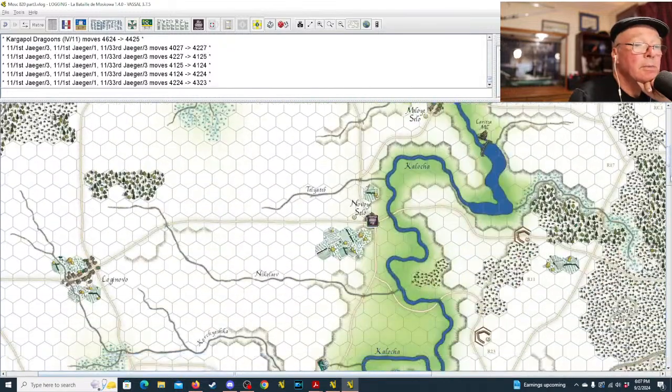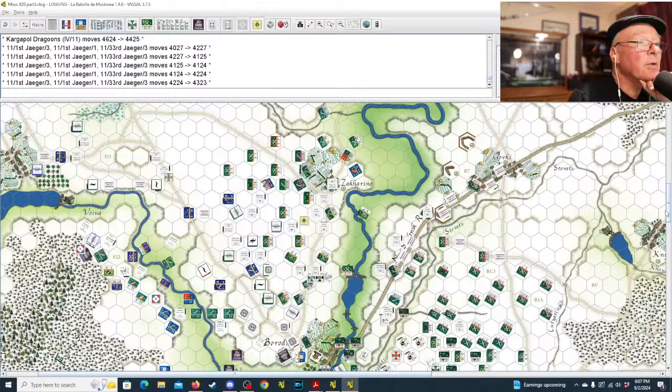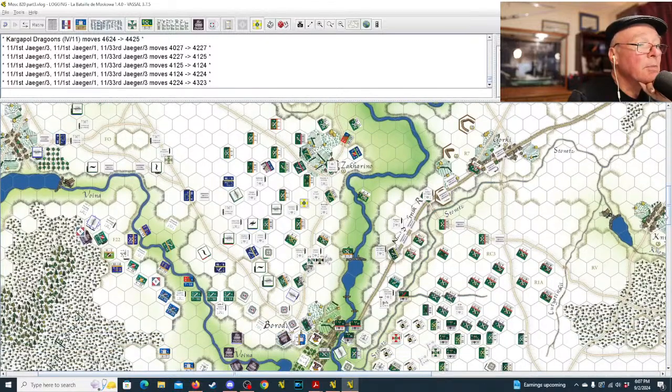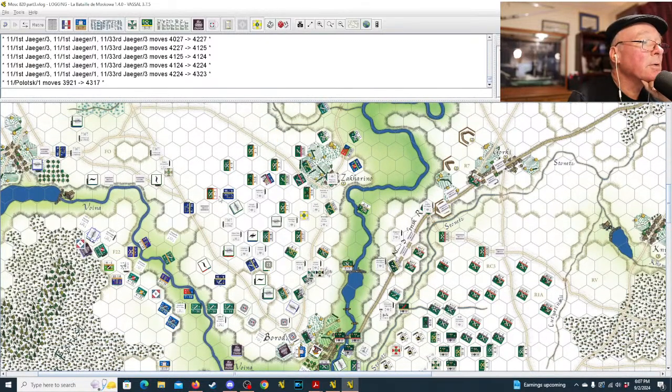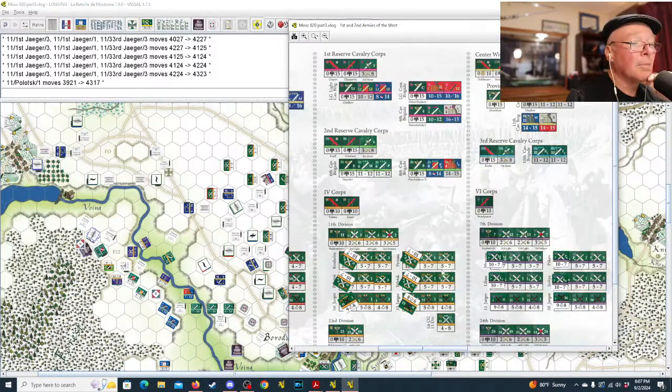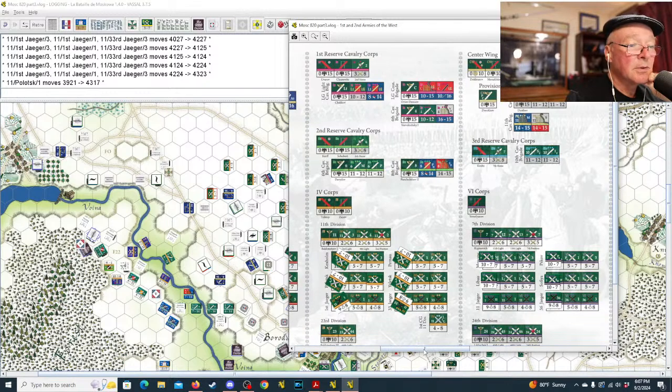Well, maybe he's going to go back here. 2, 3, 4, 5, 6. They'll go out there. Guess it's just one of those units that gets lost on a big battlefield. Maybe there isn't one. Maybe it's a single battalion regiment. How about that? 4th Corps. 4th Corps, which division? 11th Division? 11th Division.